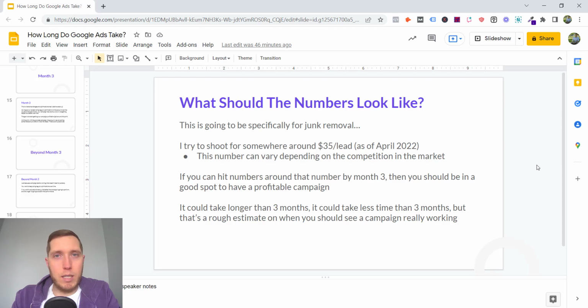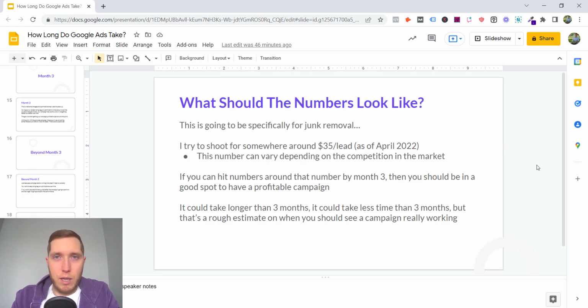And if you can start getting it to break even or a little bit of profit in month 2, that's a good spot. But then month 3, that's when things really compound and you're going to be able to get the campaign going in the direction that you want it to go. And that's when you're going to start seeing profit. It's right around month 3 that is usually the expectation I set for people.